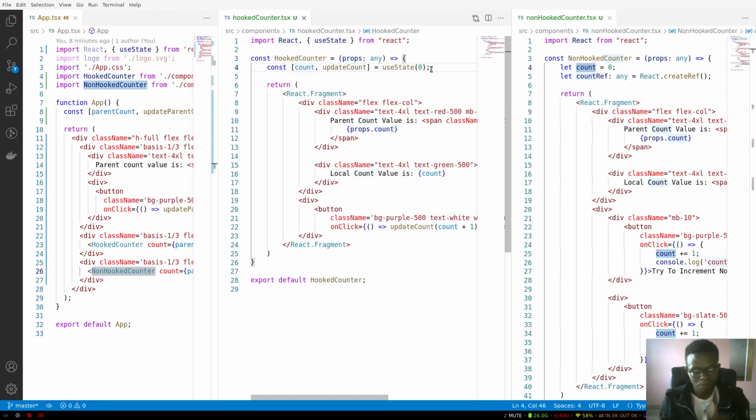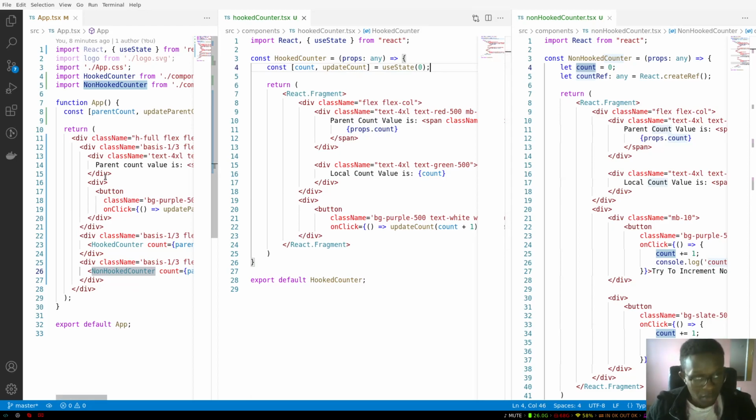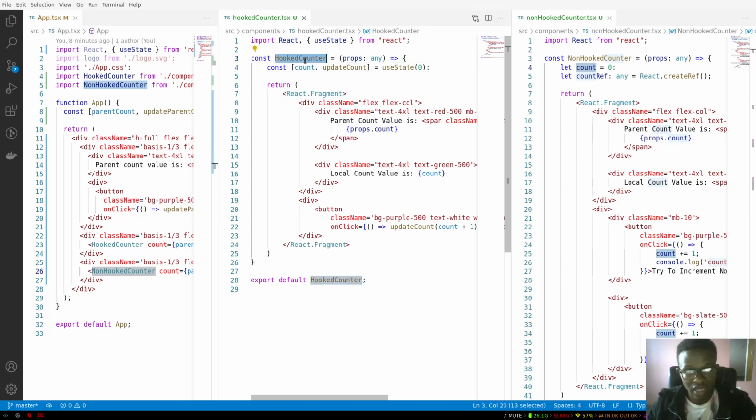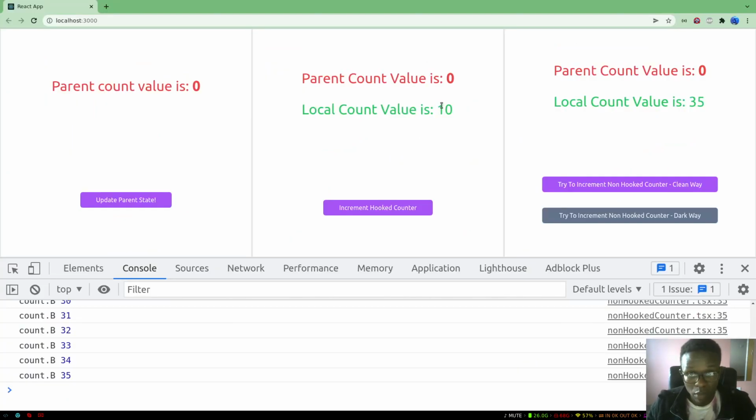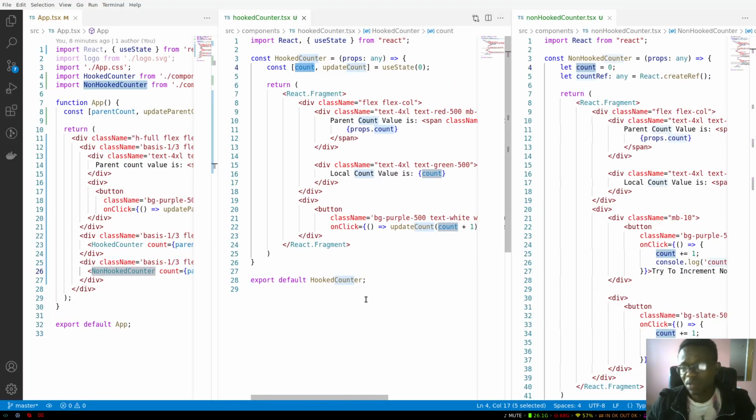React will say, okay, the parent container will start rendering, and then it will start rendering the hooked counter. It will see that the hooked counter has some state variables which it had updated to the value of 10. Okay, I'll respect this and pass them on into the render operation, and they will be rendered. That's why it's possible to have the latest value, which is completely isolated from the state of the parent.